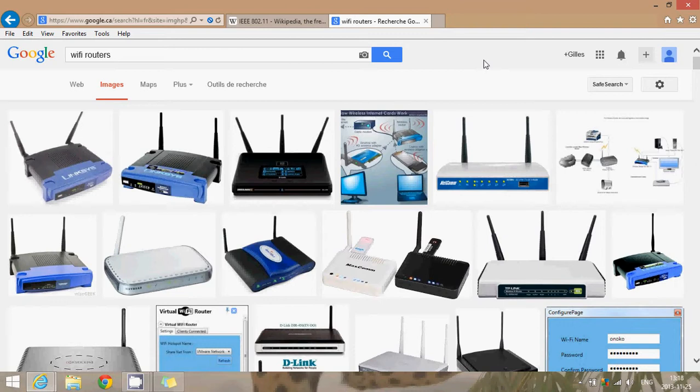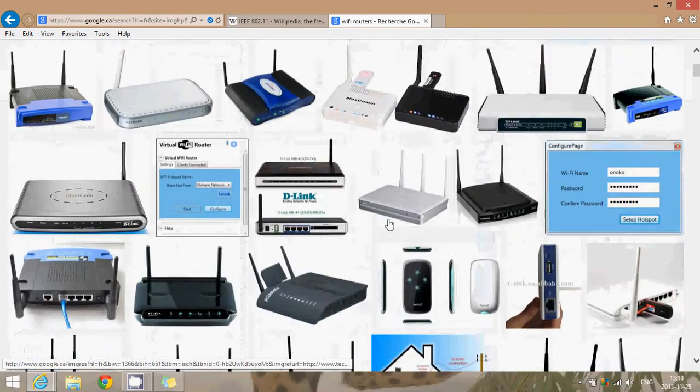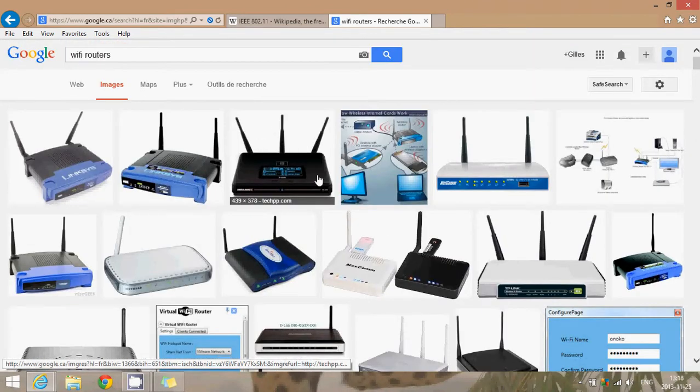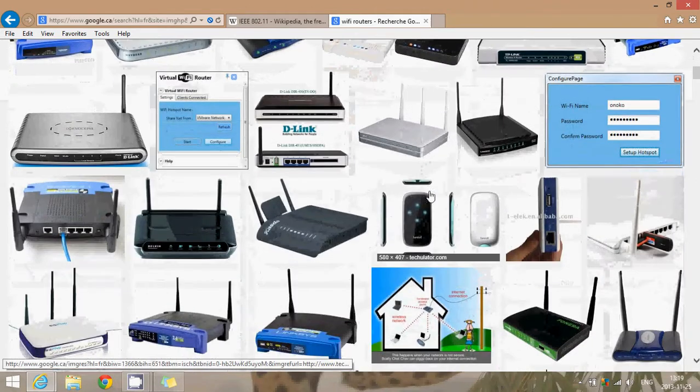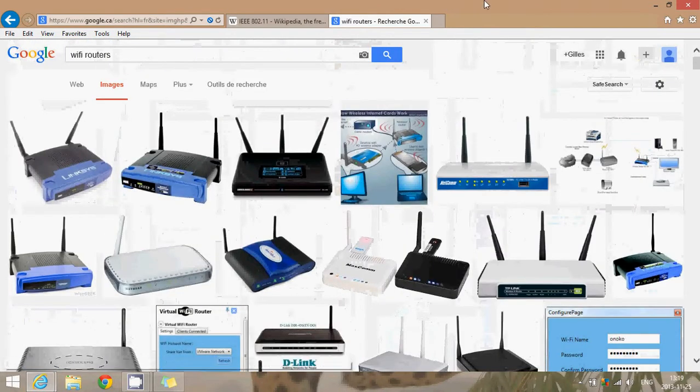It sometimes improves compatibility. You might have a Wi-Fi printer also, so take a look at the offerings. Buy models that have external antennas. They're much better than the ones that don't have any antennas at all. If you're looking for range, the latest models will offer better range than the old models like the G type, for example. So take a look at that and make sure you have something that's not too old if you want good performance.